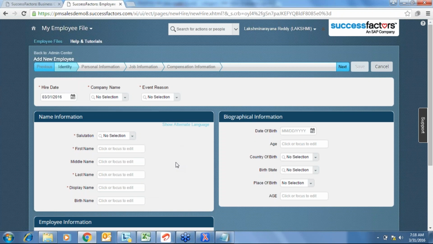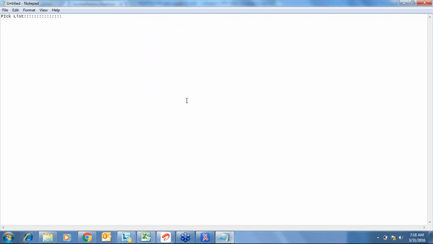You can't type a value here. Say, type the value, it will show no values here. So you can just select out of the drop down whatever its values are. So if you want to select a particular field's values instead of entering them, you call it a pick list.